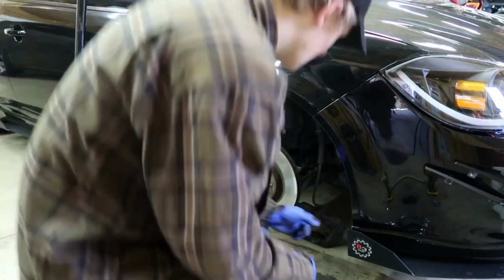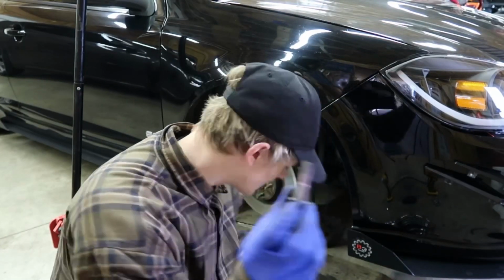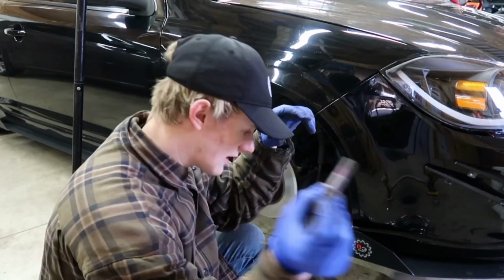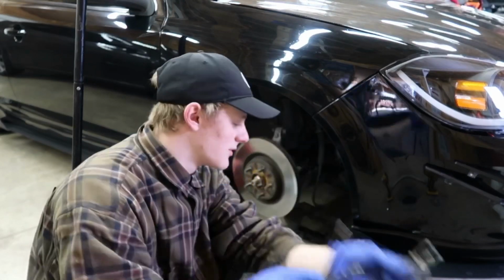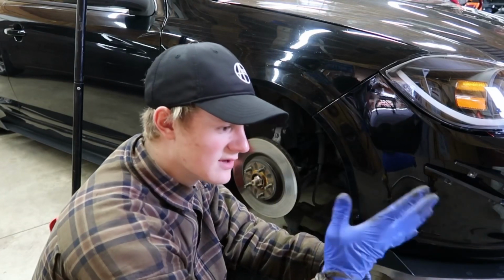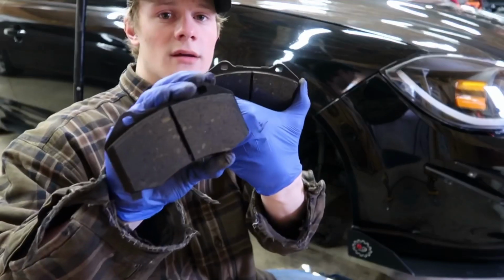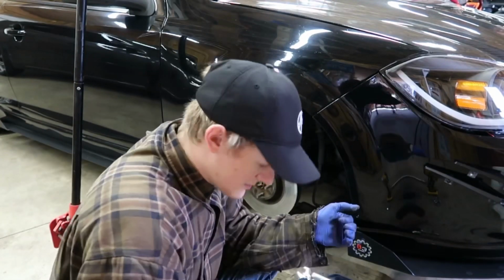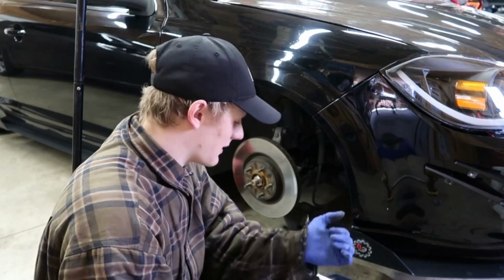Alrighty, got the caliper off. It's just those 2 back bolts. They're 13s, I think. There's my wrench. Yep, 13s for the 2 back caliper bolts, and then there's 2 pins and a clip for the back side of the caliper to hold the pads on. It's a 4-piston brake, obviously, and here are the old pads. They're actually not that bad. They still got quite a bit of life in them. Like I said, I'm just doing this for more of the having new brakes, the look, better pads, and all.